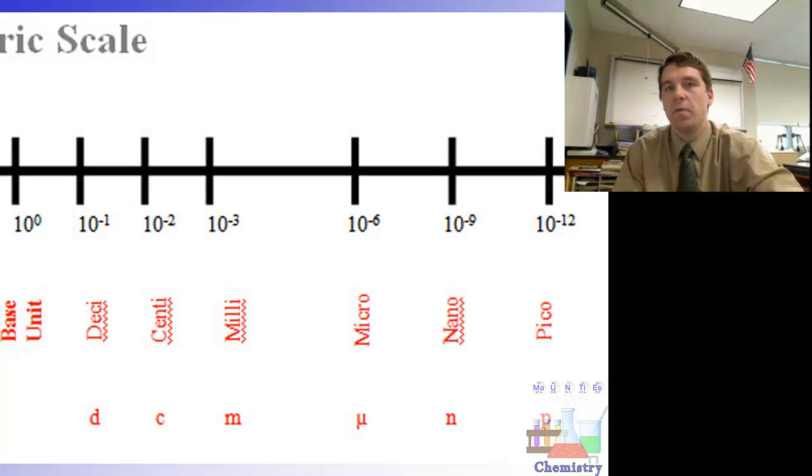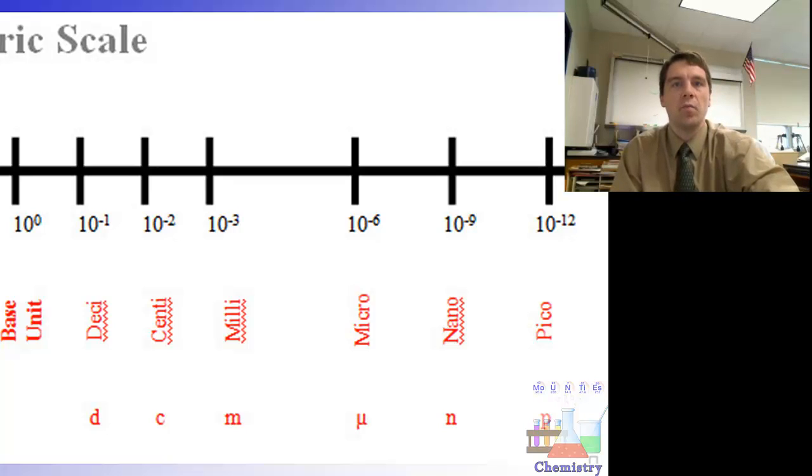We go another power of 1,000 smaller than that. We get 10 to the minus 9th, which is 1/1,000,000,000th. And now we get into nano, or lowercase n. So when you hear about nanoscience and nanotechnology, you're talking about things, materials, devices that are on the nano scale, which is about a billionth of a meter in size. We go even smaller than that, down to 10 to the minus 12th, which would be 1 trillionth.